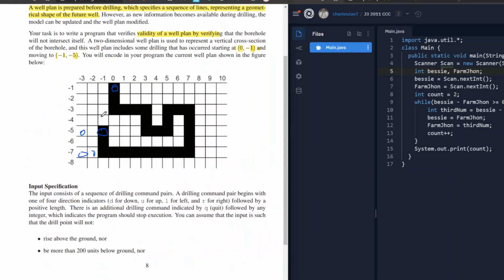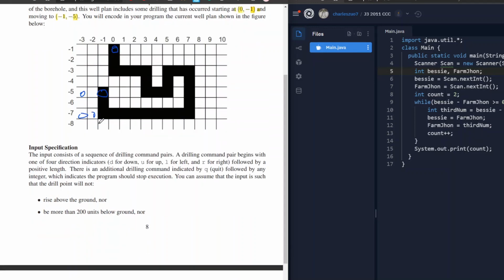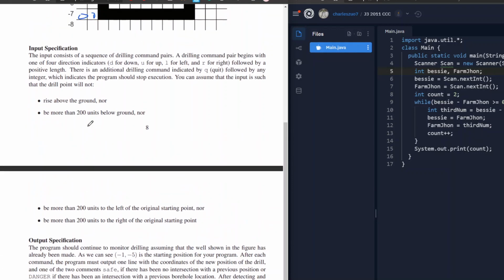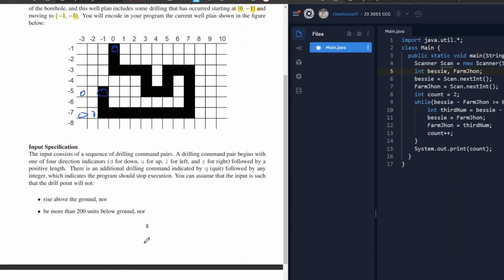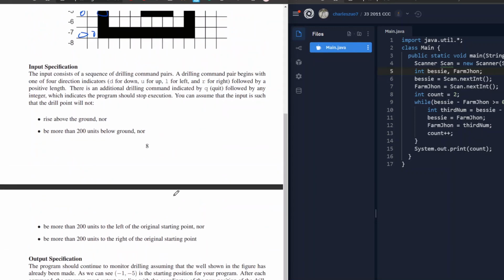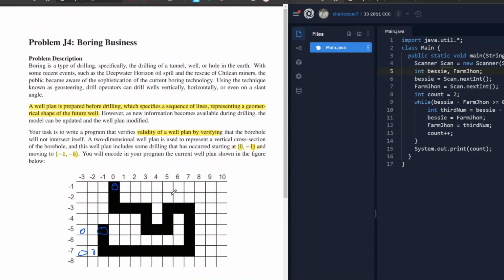Our input is pretty small, okay? We can literally put everything in a hash map. Wait, what does Q mean? Quit, okay. It basically means terminate. Oh, okay.